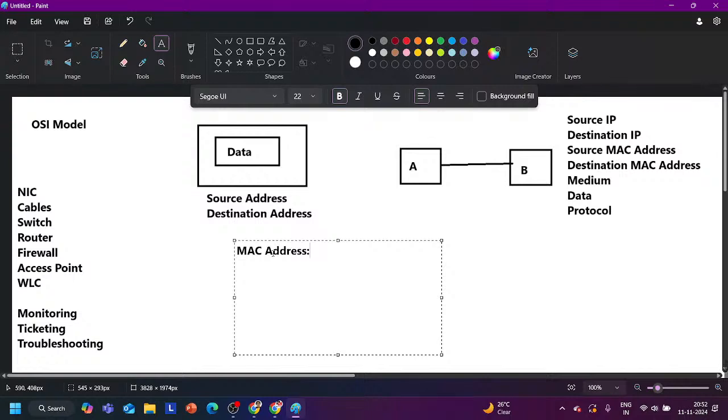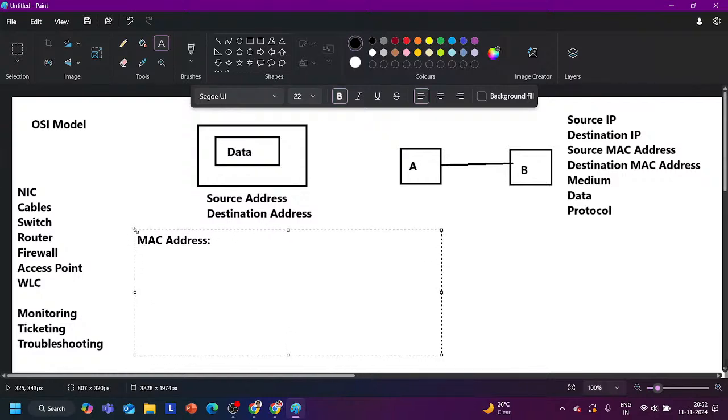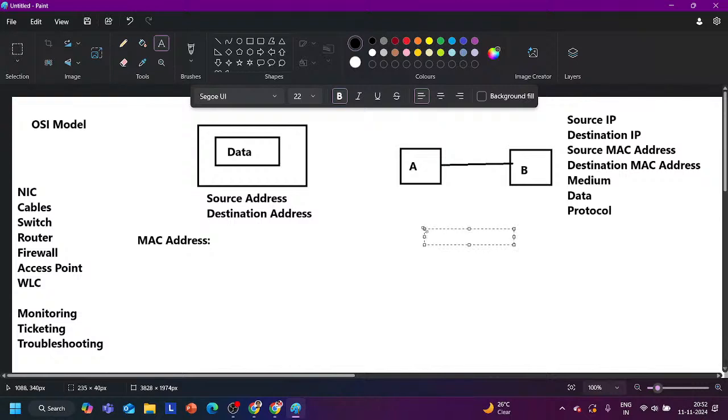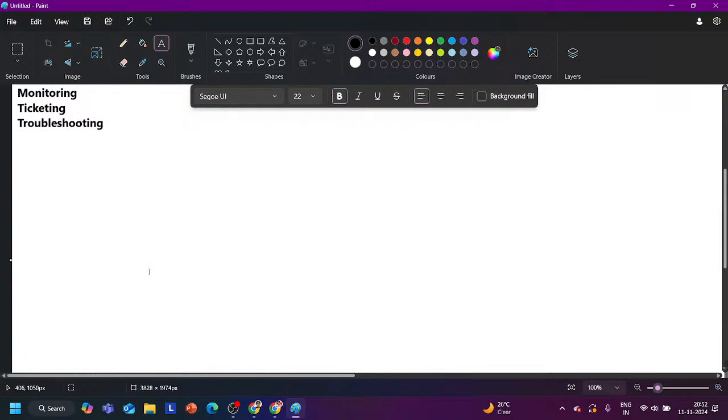So guys, there is a non-profit organization called IANA, which is managing the entire internet. Who is managing the MAC addresses? Let me tell you something about the MAC address.